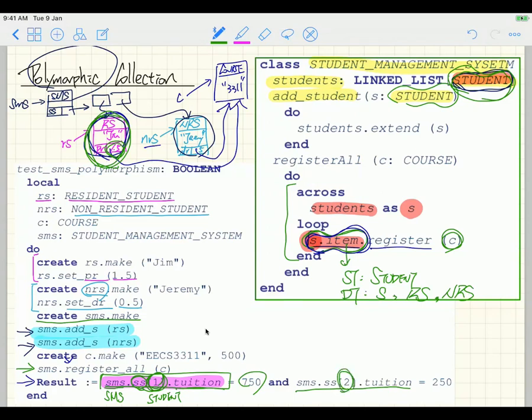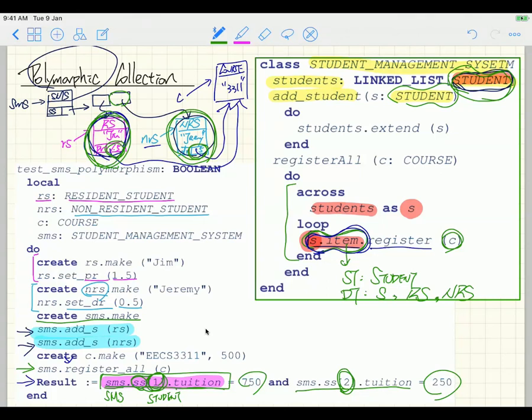On the other hand, basically the same expression over here compiles for the same reason. However, the behavior at runtime will be a little bit different, because since we talk about a different position in the polymorphic array, now at position 2, we are talking about this object here, which is a non-resident student. So now when you calculate tuition, a different version of the tuition is going to be called using the discount rate. That's why you got a different result. You can see over here, right?